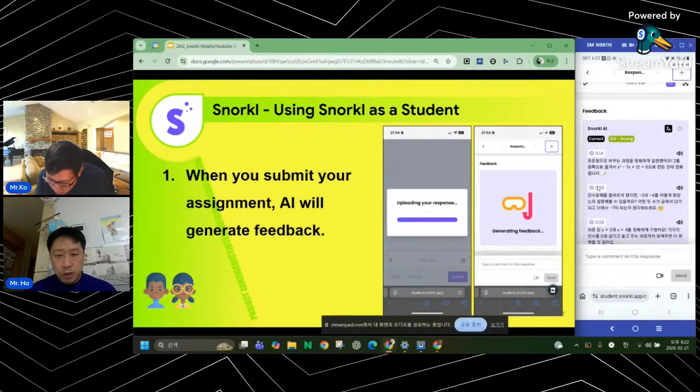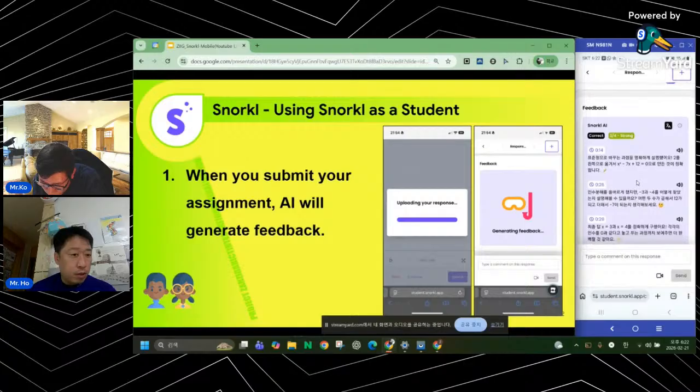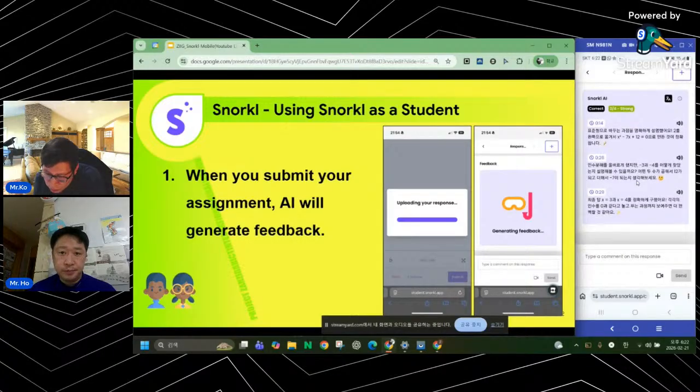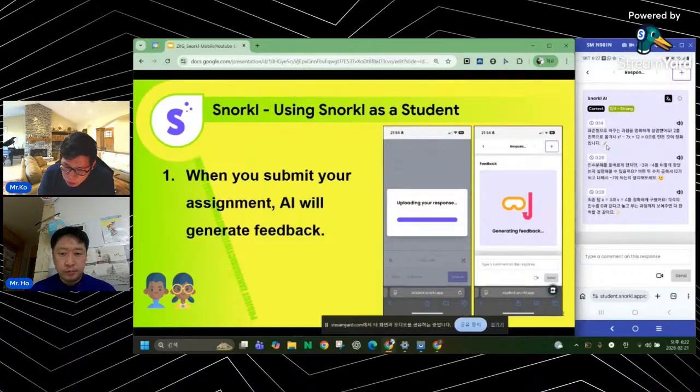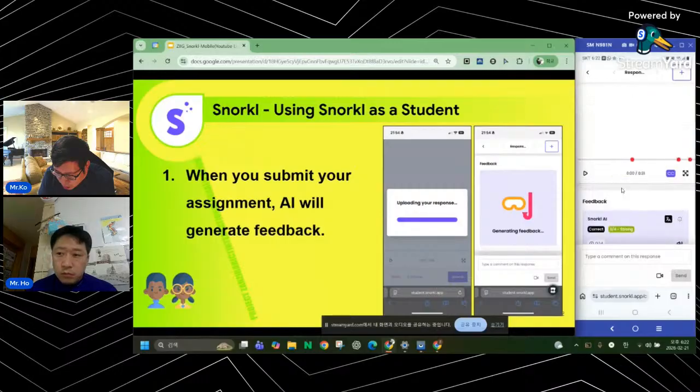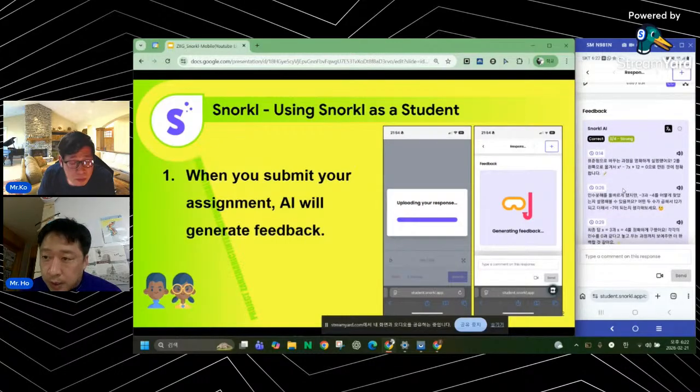Okay, let me see. Oh, yeah. There are three red dots. Three red dots, and you can see the three feedbacks. Even though it is shown in Korean, after reading it, I found out that... What about clicking the translating button on the right side of the top?